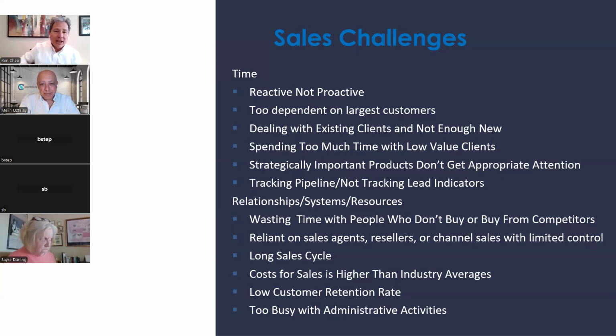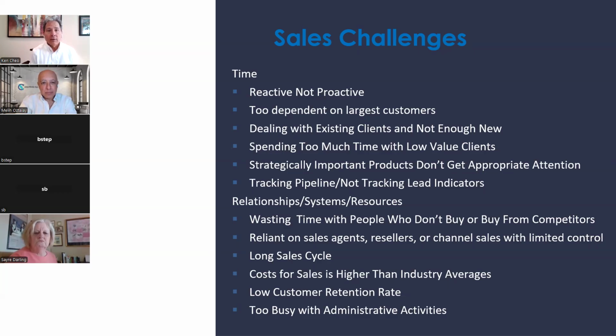Okay, and then there's relationships. Wasting time with people who just don't buy, or who buy from someone else. This is the systems thing. What is their process to make sure they're not wasting time, that they're working on things that are actually going to happen, and when are they going to happen? What needs to happen for them to be ready to buy, and then setting themselves up with future agendas so that they can follow up appropriately, or know that they don't need to.